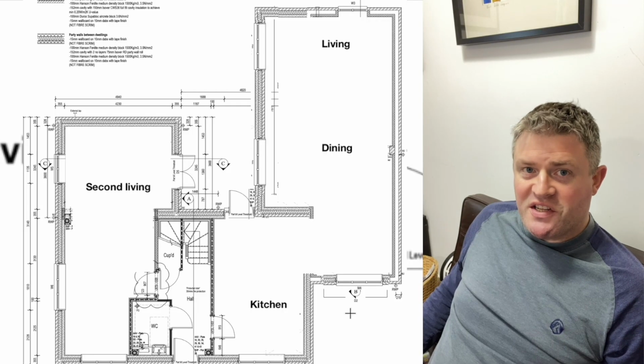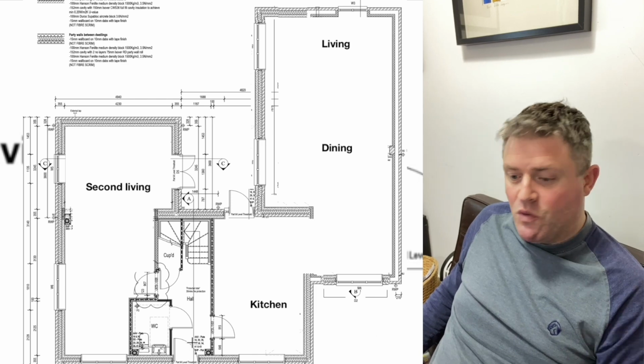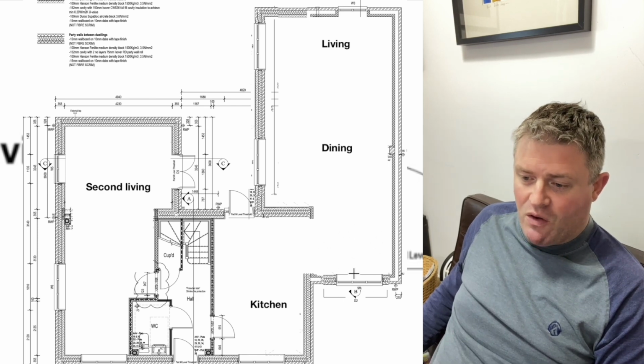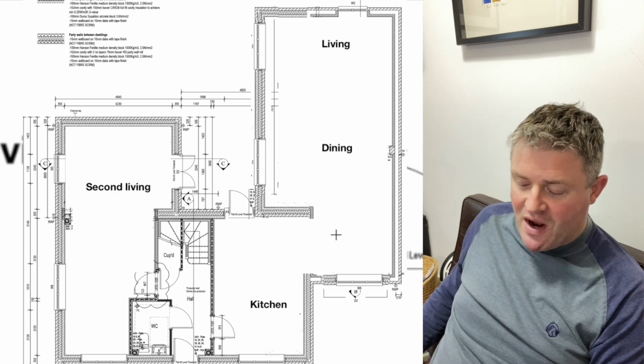Now, I know I'm going to get static from this in the comments because I've suggested it before, but you could just walk straight in, but most people seem to prefer the idea of going into a vestibule or hallway and then in from there. But there's nothing to say you couldn't create a vestibule in this area also and split off the kitchen from the dining and the living, but it's a bit more convoluted given how narrow this is.